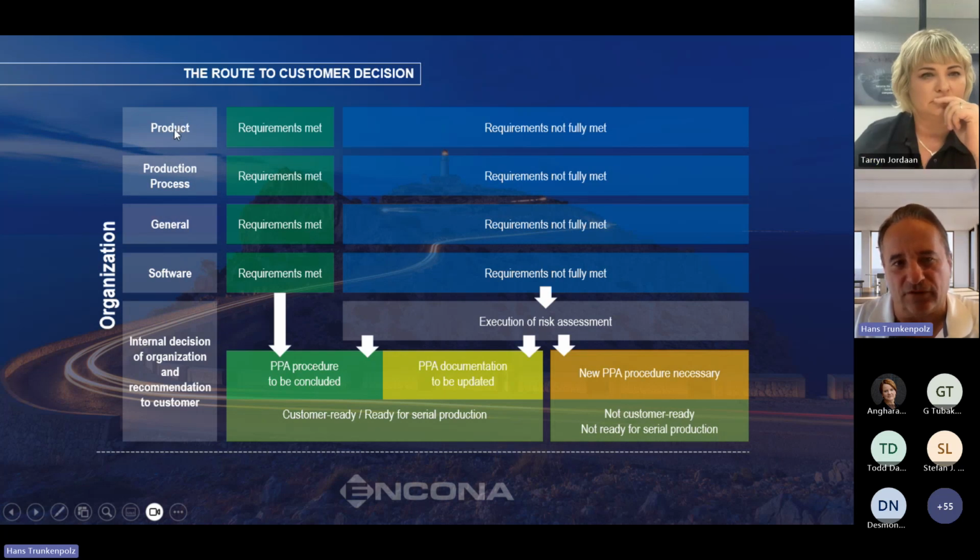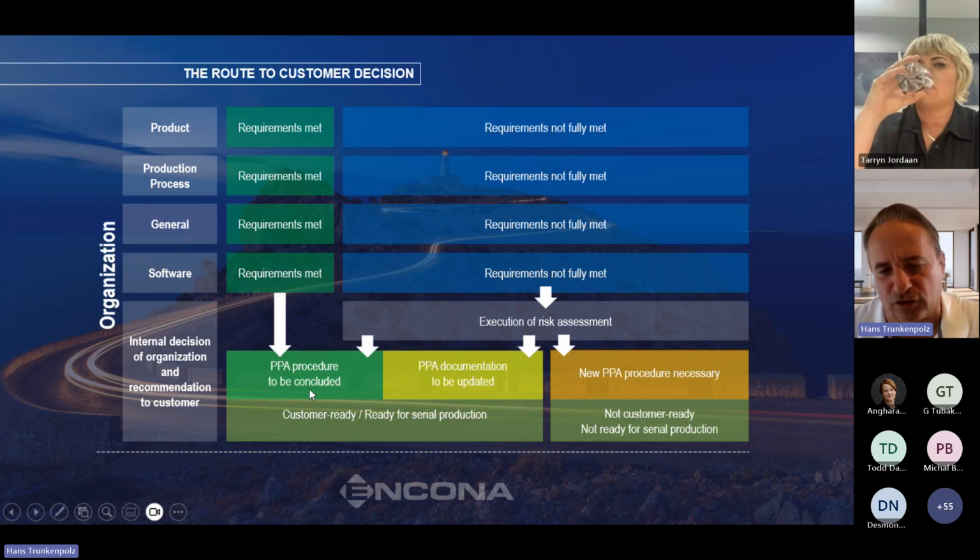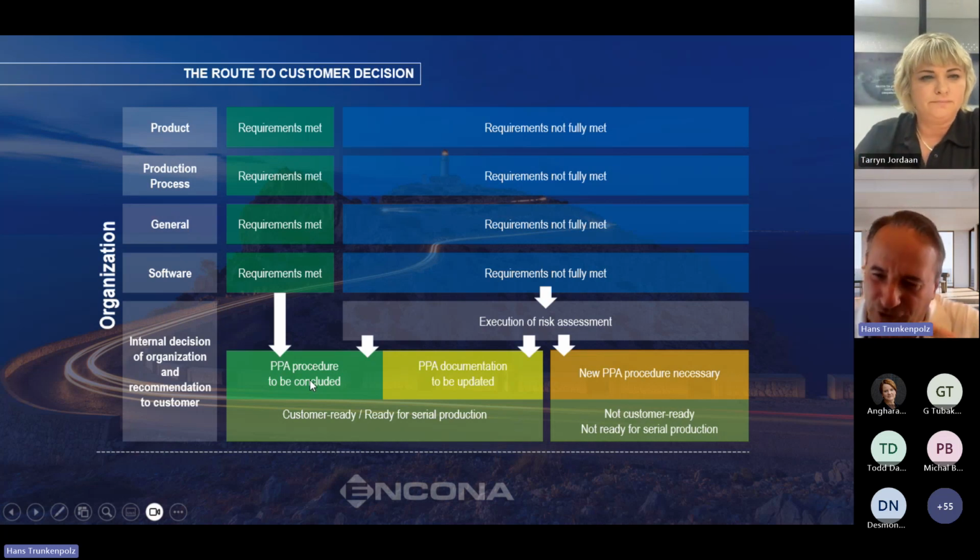Okay. Then VDA requires basically to do a self-assessment prior to submission, a self-assessment for the product validation and also for the manufacturing process validation. The supplier has the possibility to say requirements are met in that self-assessment, then everything would be green, okay? Or requirements not fully met, or even not met. It doesn't really matter, okay? But there are 2 self-assessment checklists, one for the product, one for the manufacturing process. If everything is green, now the organization proposes the PPA procedure to be concluded. Concluded means, in the old terminology, Note 1.